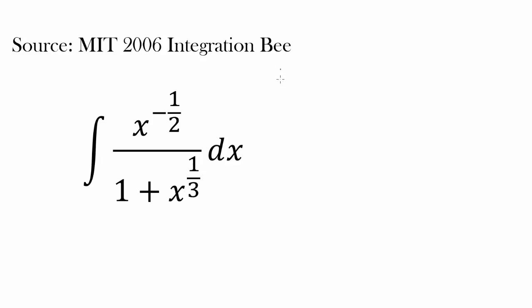The first thing I thought of personally was to make a u substitution of u equals 1 plus x to the 1/3 power, just let u be the denominator of the fraction and I was trying to work with this and you guys should try it out. It doesn't really come out nicely because du is 1/3 x to the negative 2/3 dx and you have x to the negative 1/2 going on that you gotta break down as x to the negative 2/3 and some other expression.